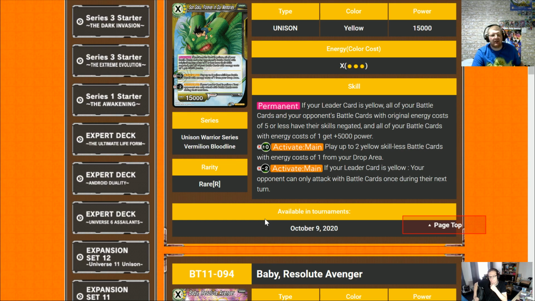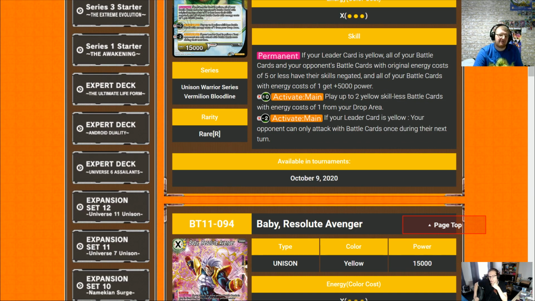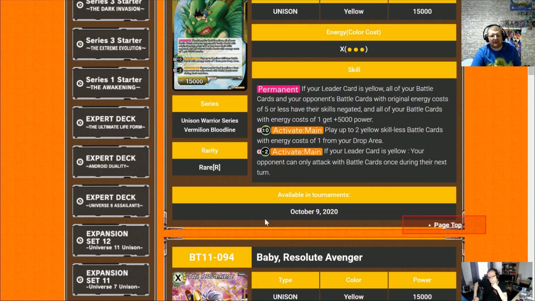Activate main, play 2 yellow skill. I love that. It's a +0, but you get to play 2 1-drops from your drop area. They need to be skillless in the drop area, so you can't play any 1-drops. You need to play specifically, and they have to be yellow, so you can't put this in red, which is what I initially wanted to do.